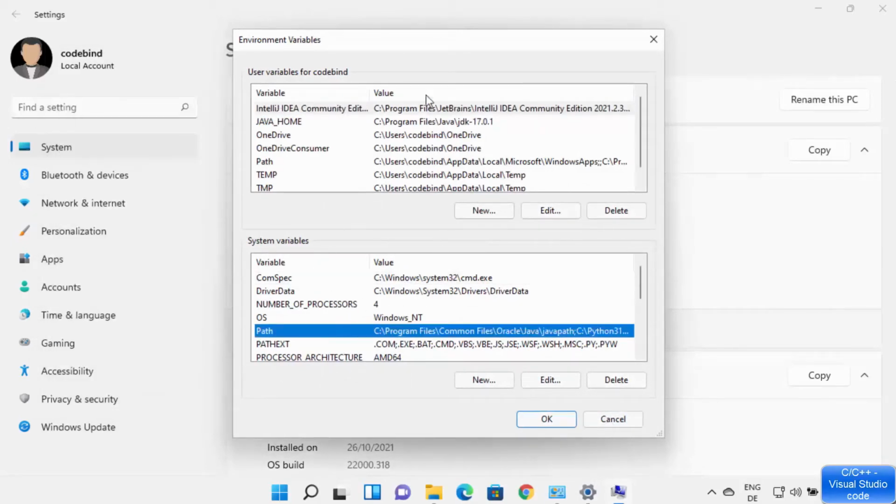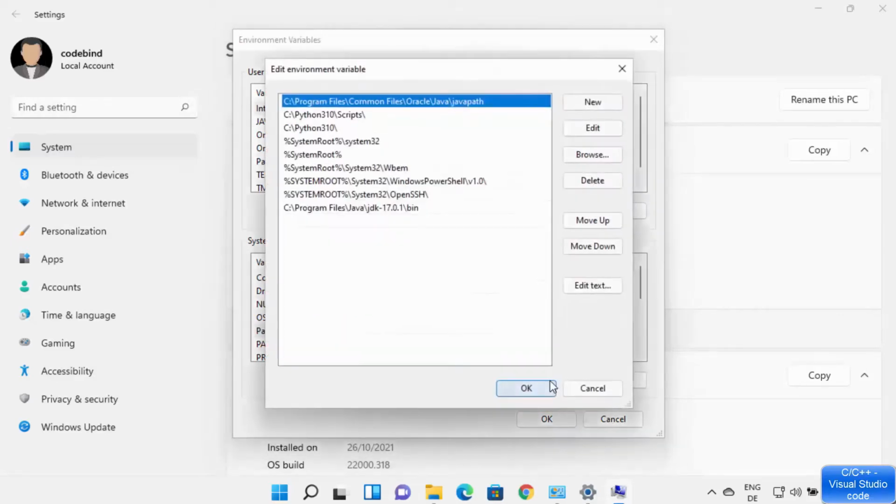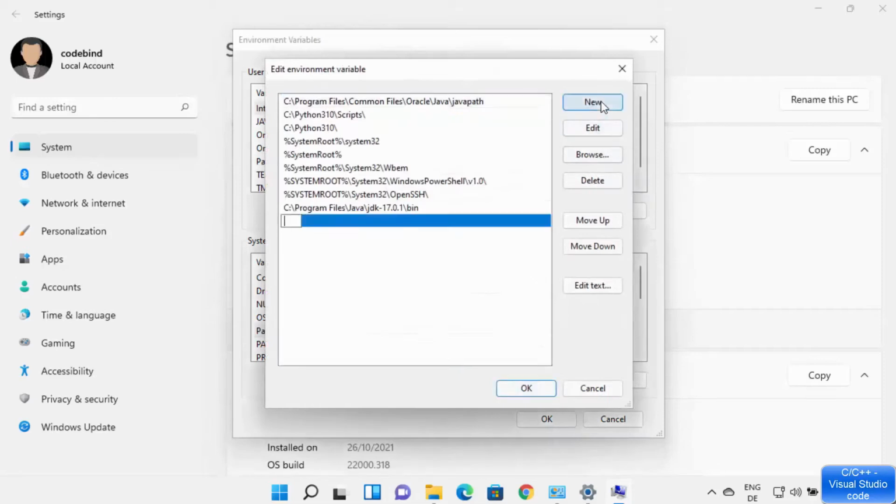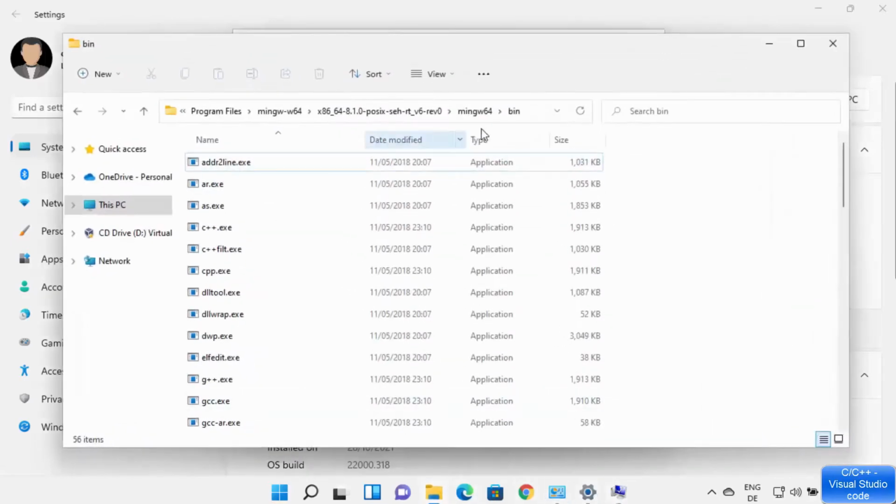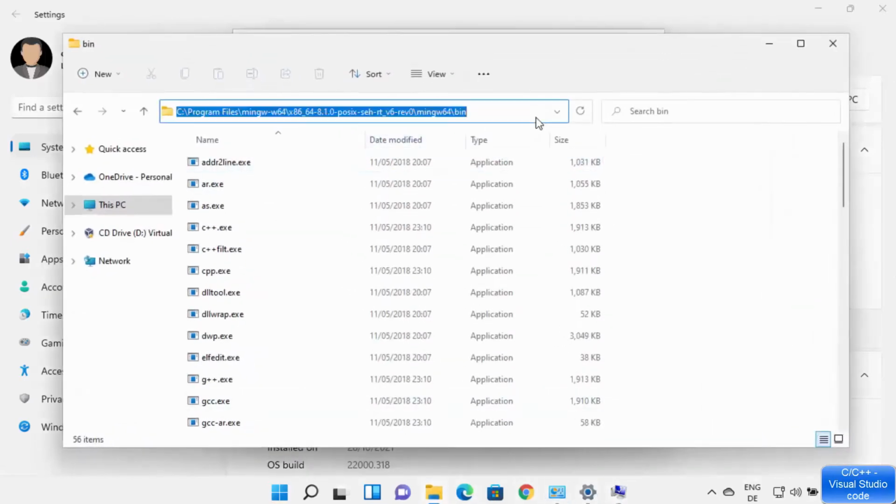So once this environment variables window opens, select path under system variables and then click on edit and then click on new here. Okay, so it's going to allow you to add a new environment variable, and then just copy the path until the bin folder inside your MinGW 64-bit folder.